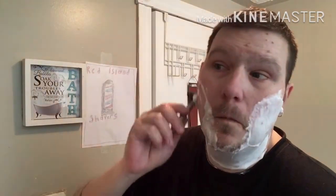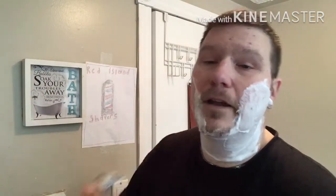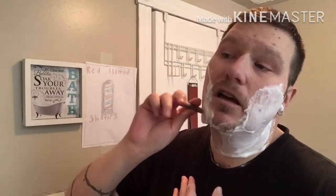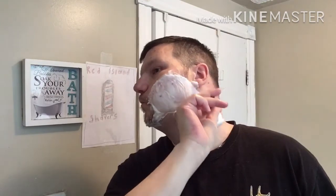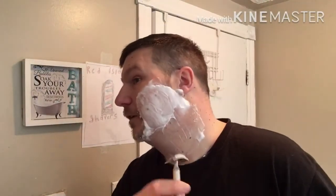Second pass across the green. But yeah, I'm really liking this razor and blade combo. Imagine that, a Gillette blade working well on a Gillette razor. I'm really impressed with the Gillette razors too, actually, like the blades that I've tried. Well, I guess I only tried 2 types. These and then the sets. The sets, though, are really good.